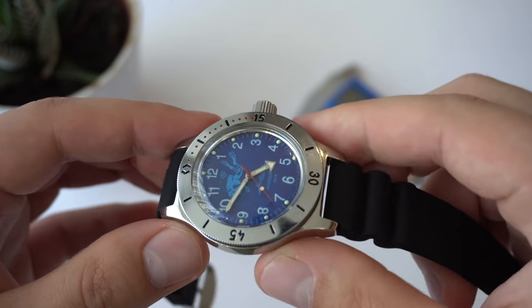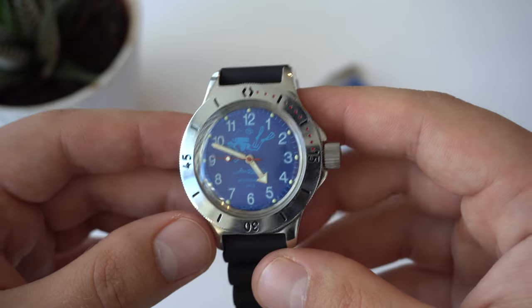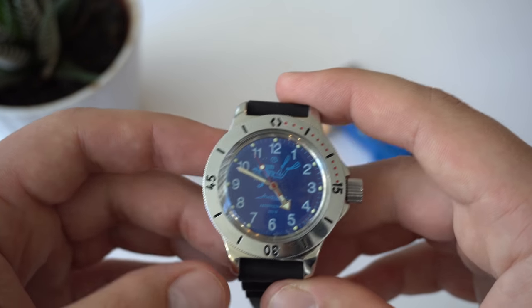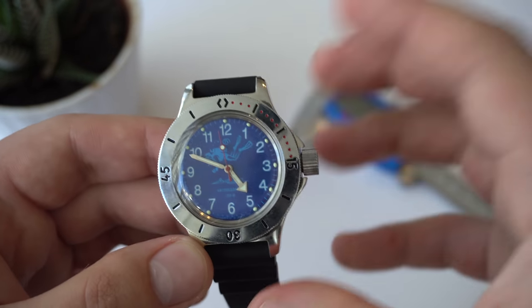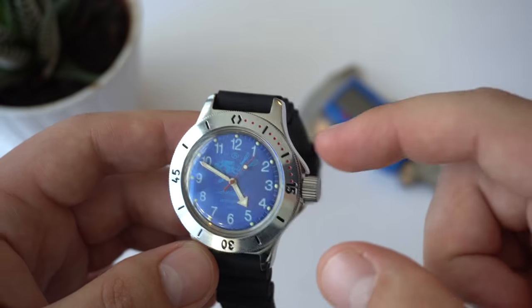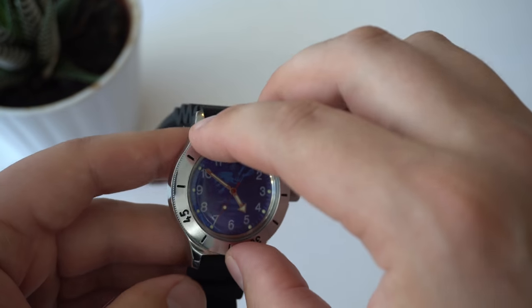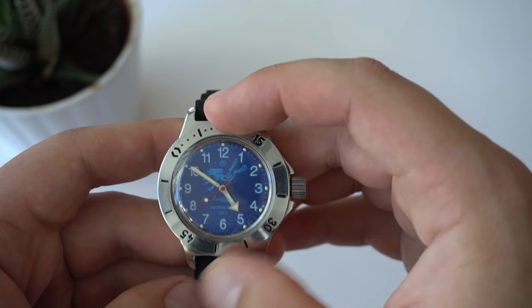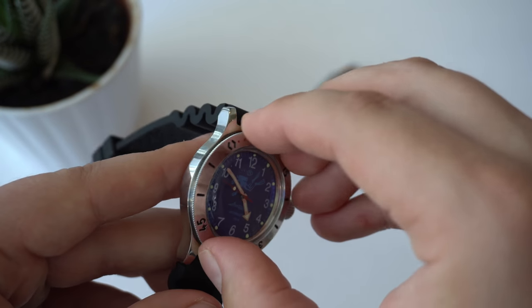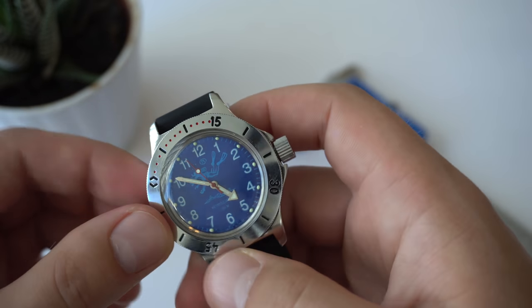As for the case shape, I went for this 120 case because I like the look of it on the wrist. I already have the Vostok Komandirskie in my collection, and the 420 case and the 710 case are too similar to that — I wanted something different. I also like this type of diver bezel. However, this is my first negative with the watch: it is a bi-directional bezel, meaning it rotates in both directions. I do wish it were a unidirectional bezel like most diver watches. It is also not clicky at all — it's basically a pressure-resistance bezel. A bit of a negative, not a huge deal, but something to be aware of.